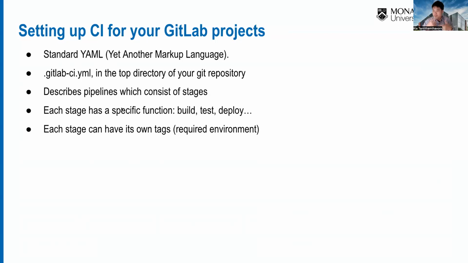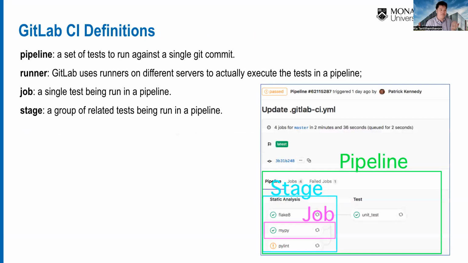Okay, let me repeat again. CI/CD starts with the pipeline, okay? What is the pipeline that we're gonna design, okay? The pipeline can consist of multiple stages from build, test, and deploy. Build may be applicable for Java, but for Python, maybe we don't need to build. We can just test it and deploy. Okay. So let's say for us, we have only the test stage, right? And what are the jobs that we are going to execute as part of the test stage? It's called a job. So in this case, we will run the static analysis, Flake8, MyPy, Pylint, and unit test, that kind of thing.